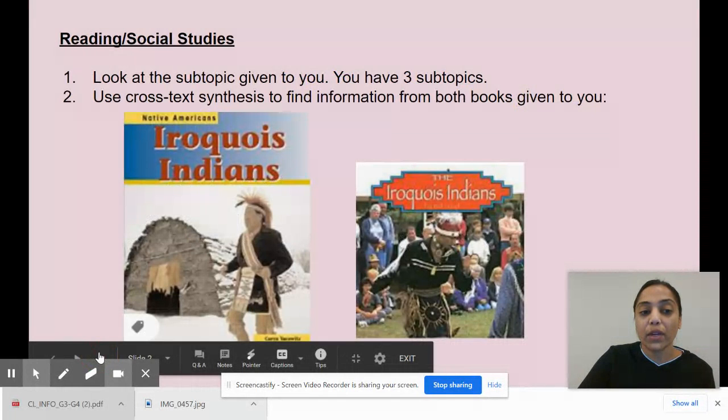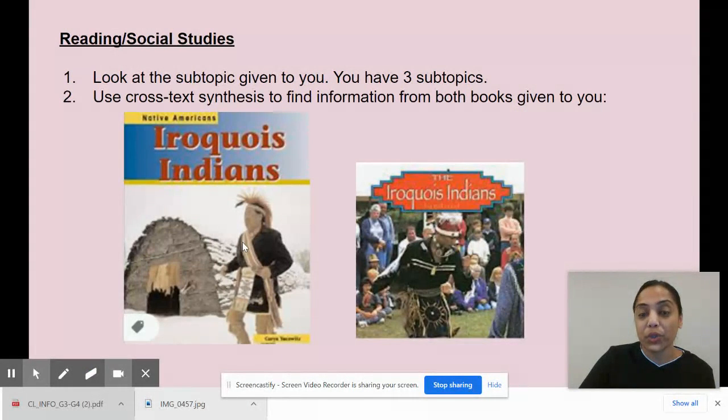And then what we did was we're combining social studies. We were looking at the Haudenosaunee, that was the original name, later on named Iroquois by the French and the English. We were looking at their religion. And I shared an example of how we can look at two texts. We have these two texts. You have them in your reading folder, the blue one, right? And how we can use the table of contents to find that information on religion. And what pages would you look at? You helped me collect information about the religion of the Haudenosaunee or the Iroquois.